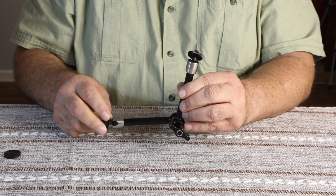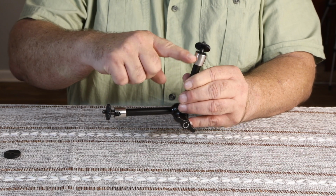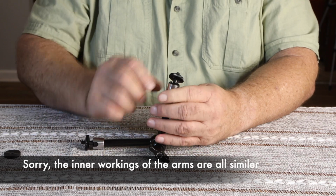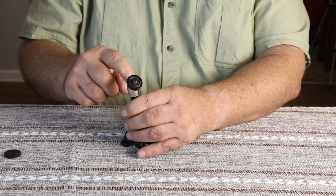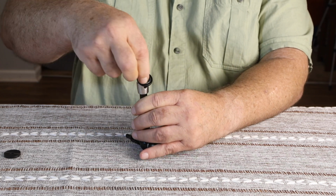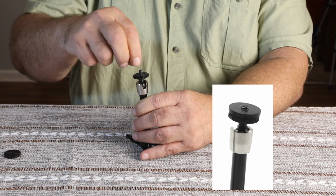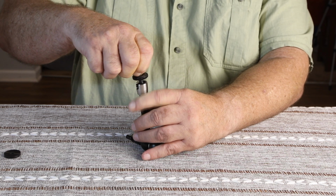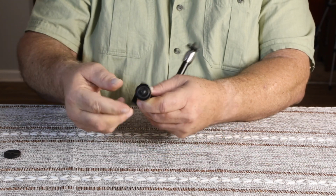And the arms I'm showing you today are exactly the same from the socket to the socket. All the arm mechanism works differently. What's different is the way the screw and ball joint work. On this system, the SmallRig, the ball in the ball joint is attached to the screw permanently. I mean, it's integral to one, so as soon as you lock this down, the screw locks.